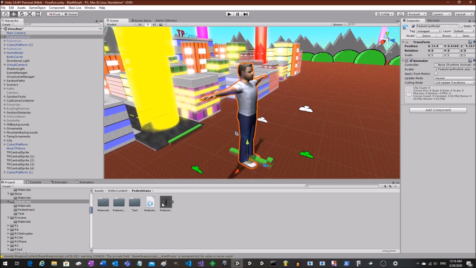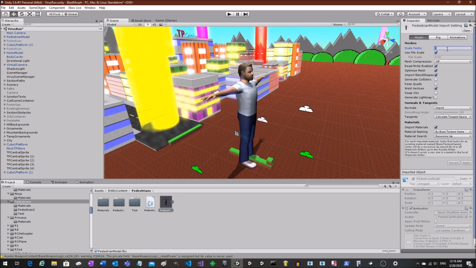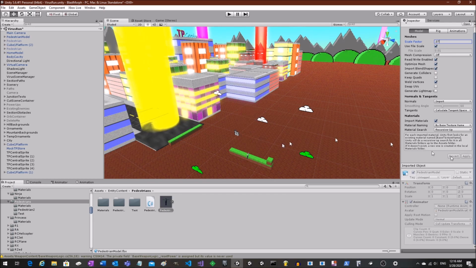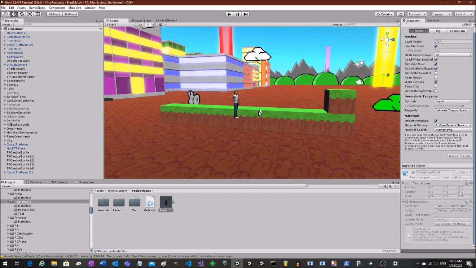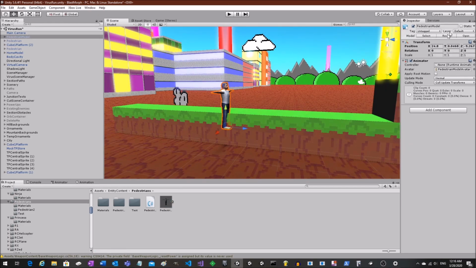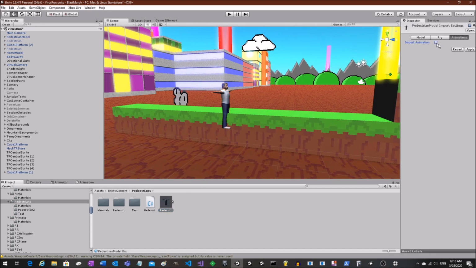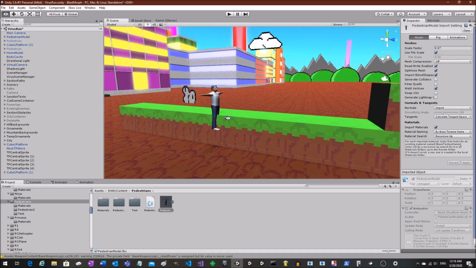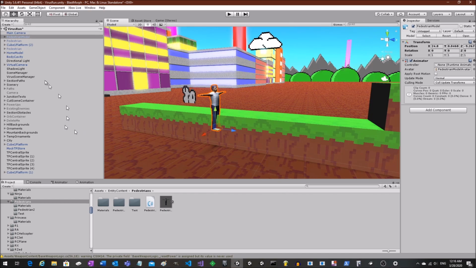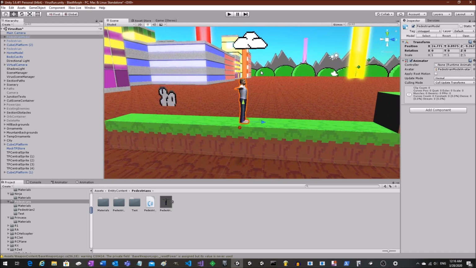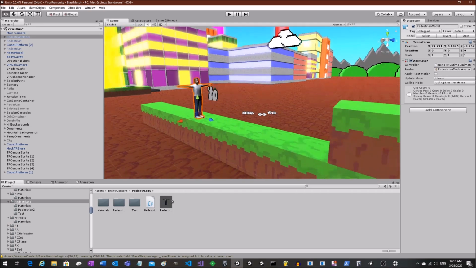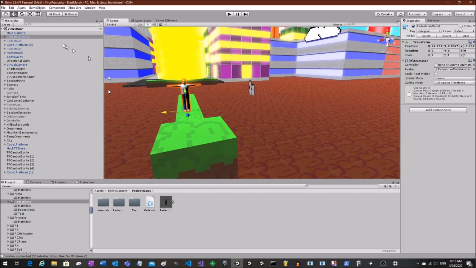Now, since I'm not doing Godzilla, I should probably scale it down to something like that. We don't need animations. We're going to animate it in Unity directly. Okay, got this here, and let's rename it.